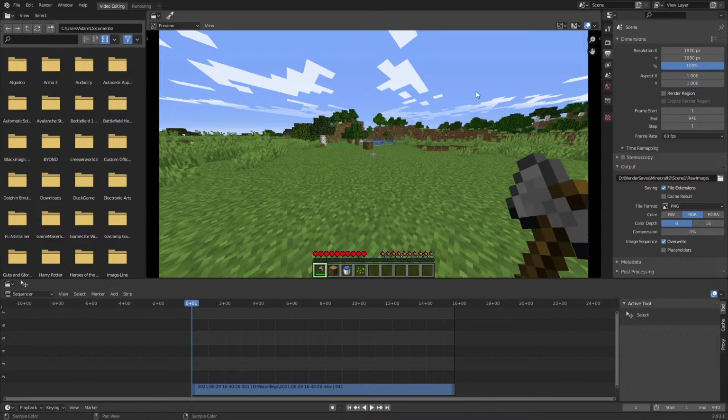Can you export your movement from Minecraft and use the movement data to skip tracking? I could if there's a mod that does that, but I'm not currently aware of one that does. I know that there is a replay recording thing that lets you record basically a spectator cam, which looks pretty cool, but I don't know if that outputs a path that Blender can use.